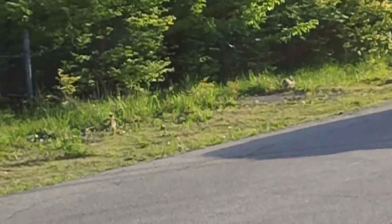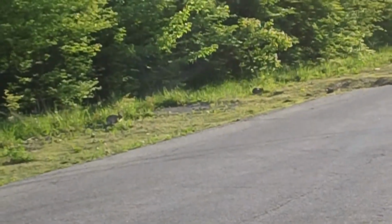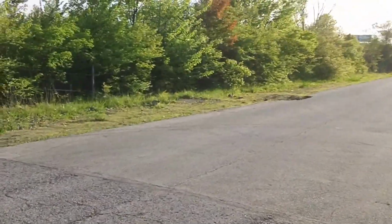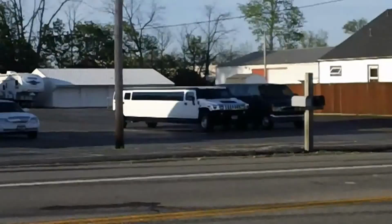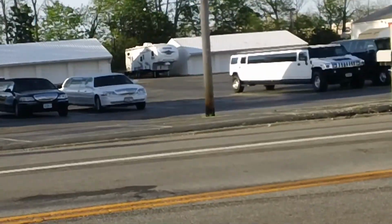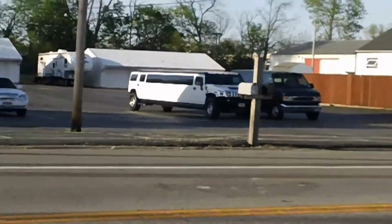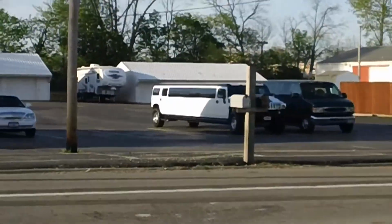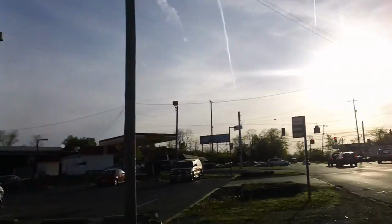See, there's two bunnies right there. They're running away. They're pretty cool. I just saw and noticed them, man. So awesome. Let me get closer. See right there, there's limousines. There's one that looks like a Hummer. And there's two that look like Lincoln Town Car Presidentials. That's pretty awesome, right? They look cool as hell. They probably cost a lot, like $100,000. So yeah. Moving on, I'm gonna go home. Seen bunnies over there. Waffle House and everything over here. So heading home.